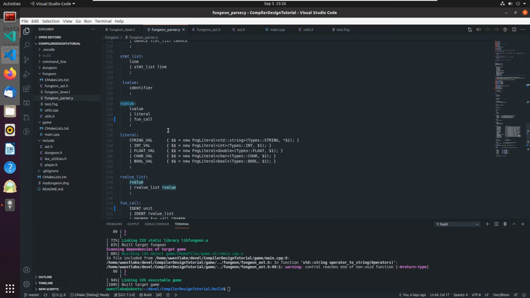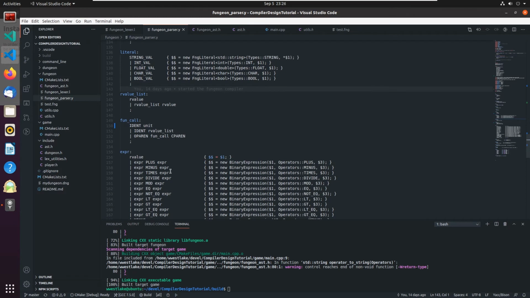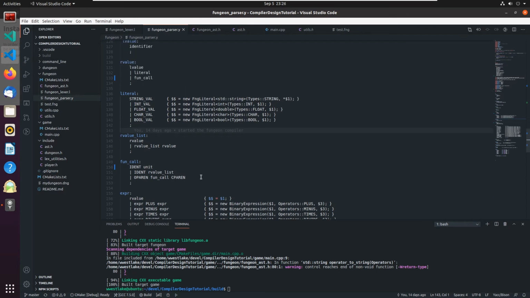So we should be able to do for this, we should be able to go $$ equals $2, because it's a function call. Here we should be able to go $$ equals new.